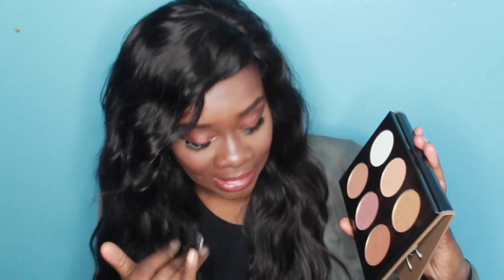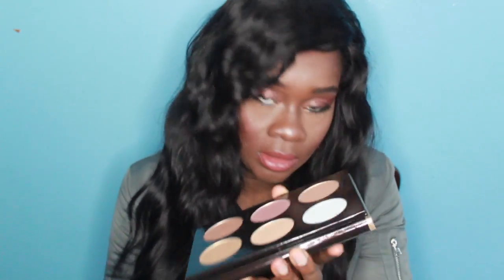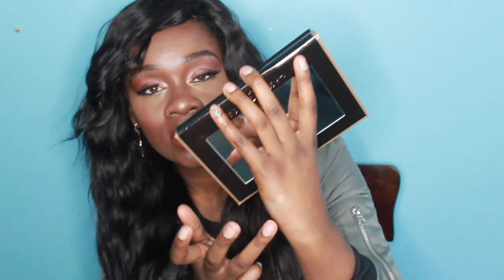So let's just go ahead and swatch them. Okay, let me see. Let me tie that jacket up. So I'm gonna swipe snow on my fingers. It's not coming as pigmented as I thought it would be. And then white sand. This color is so pretty. Oh my gosh. Look how pretty this color is.